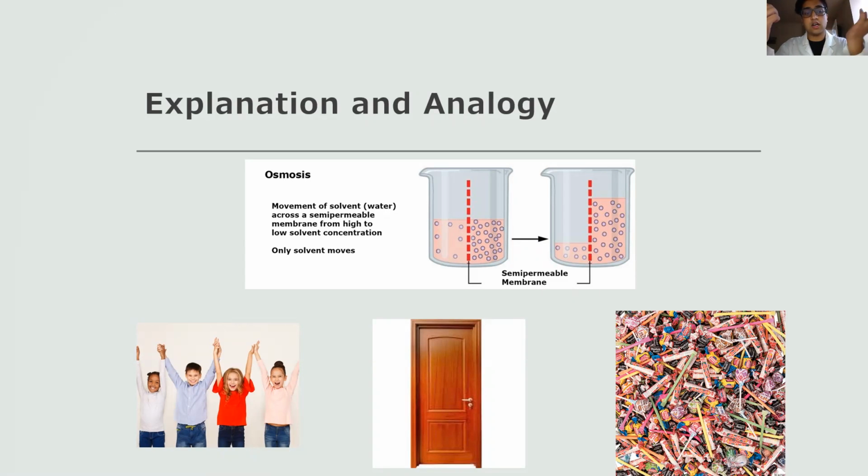So like we said, there's a lot of kids outside the room. These kids will want to open that door, go past that door, and go to where there's this small number of kids but this huge amount of candy, right? So they want to go from a region of high concentration of kids, the solvent, aka water, to a region of low concentration of water, aka kids, and to the solutes. So hopefully that made sense to you. That's a helpful analogy I sometimes think about if I'm ever confused about osmosis. Again, if this still isn't clicking, don't worry, we're going to be looking at the microscopic implications of this as well, so hopefully it will make sense then.